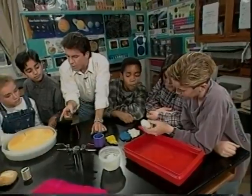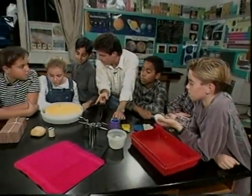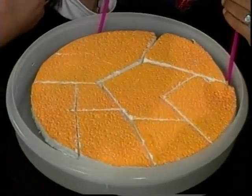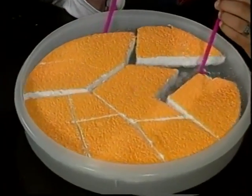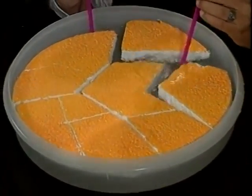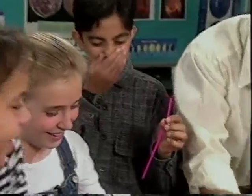Maybe to give you a better view, we put some styrofoam and water here, and who's got a straw? Mandeep, you guys have some straws? Just kind of get in there. I know you're not supposed to do this at home, but blow bubbles in the water. See the way they move just like that? That's like the mantle of the Earth making these plates move around, and they bounce together.